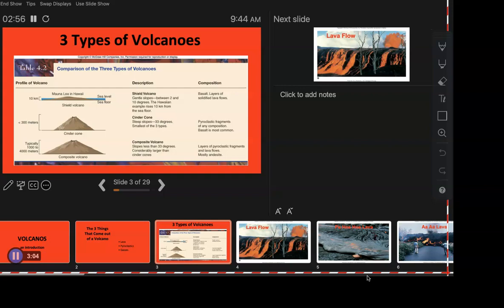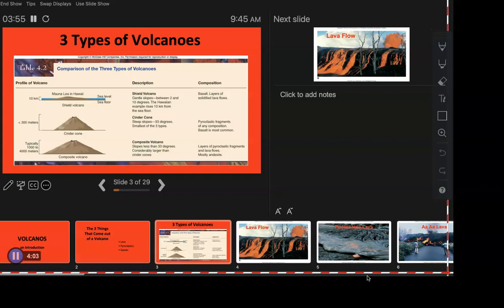Now, please do not try to take down all this information on here. For one thing, it's way too small for most of you to see. And for the other thing, it's not irrelevant, but not important for our purposes. What is important are the pictures. Unfortunately, unless you look at the scale bar very closely, they're way out of proportion. That top one, which appears to be the smallest of all three, is actually the largest, because you see that blue stuff? That's the ocean. That one actually starts growing on the ocean floor. These other two grow at the surface of the Earth, on the continents. So in order of bigness, it would go 1, 3, 2.